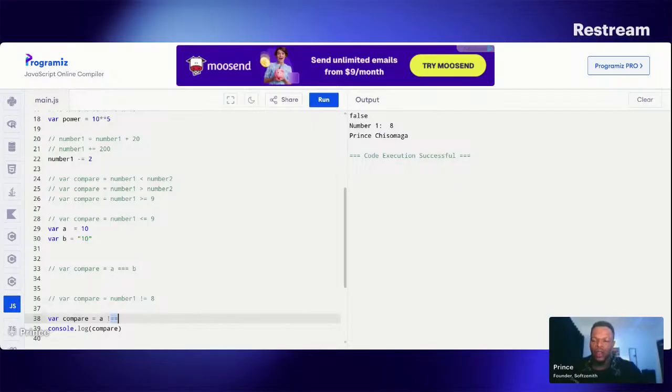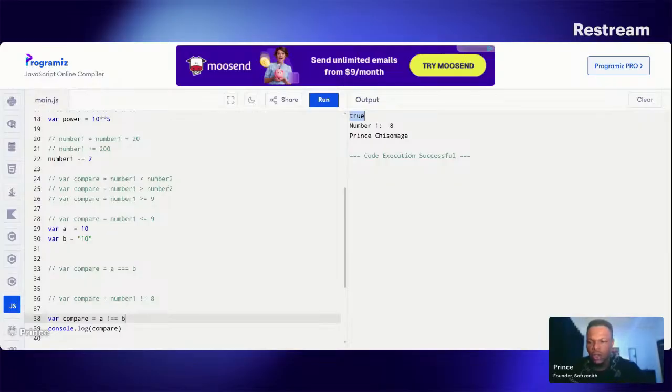But in the case of not equal, we use just one negation sign and one equal sign. The difference is that this compares data types as well. So if we do this, it says true because B and A are not strictly equal.